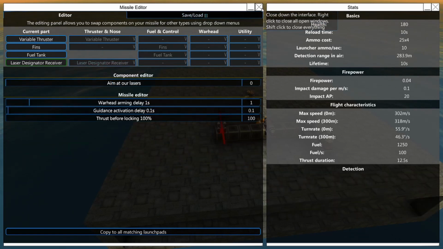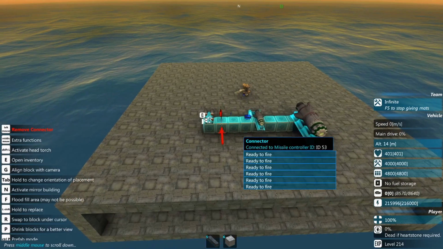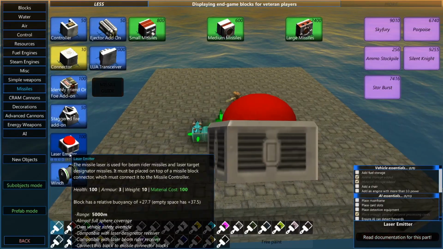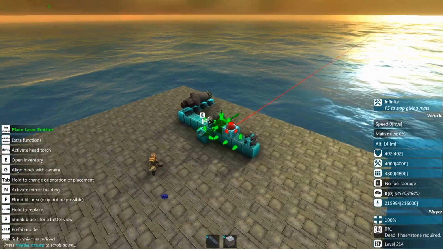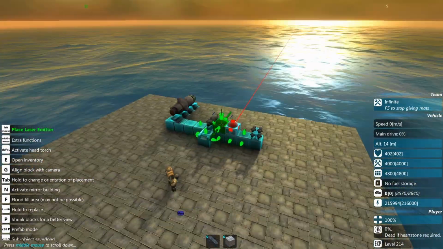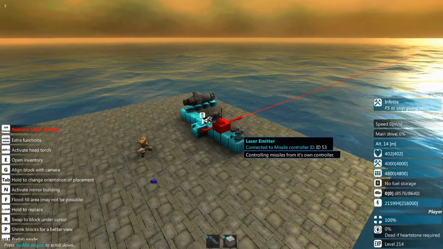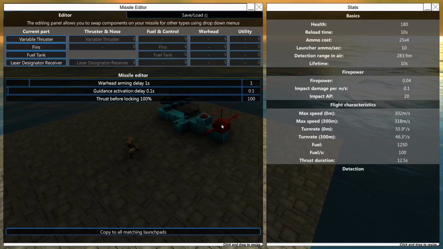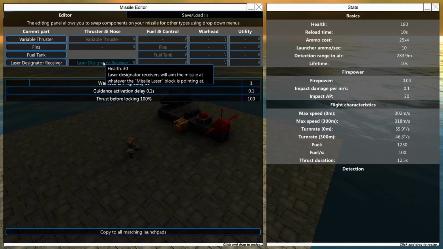This is kind of a special one. This goes back to, if you remember back out here in the missile components, we have the laser emitter. And that can be steered by either the player or the AI, and it will laze or point at the target. And so the laser designator receiver looks at that point on the target. It just looks at where the laser is on the target. So if your AI is aiming at a specific block on the target vehicle, the laser designator receiver will attempt to home in on that specific block that the AI is targeting.